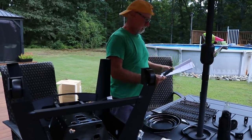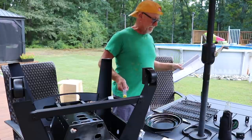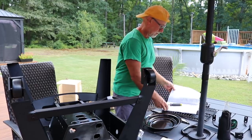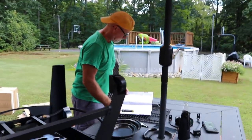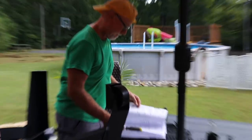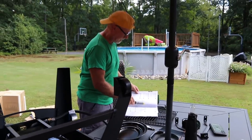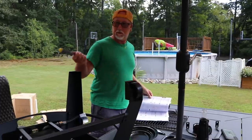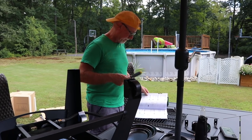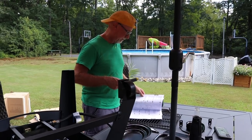Okay. The next step is actually assembling, putting that onto this. Oh, I wonder where that goes. I hope we didn't miss that. Oh, there it goes. It goes on the side. Oh, to hold the tank. That's to hold the tank on. That's what that is? That's weird. I think it is. Not positive. Well, now we know.